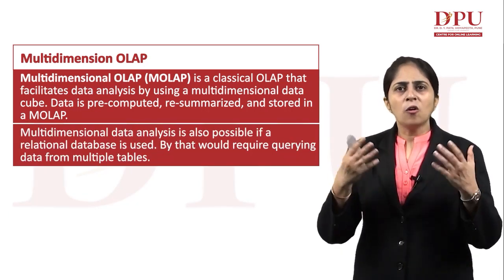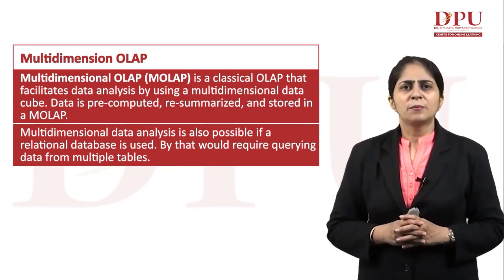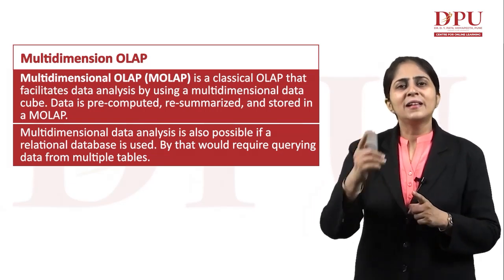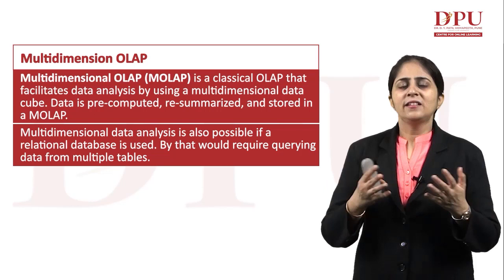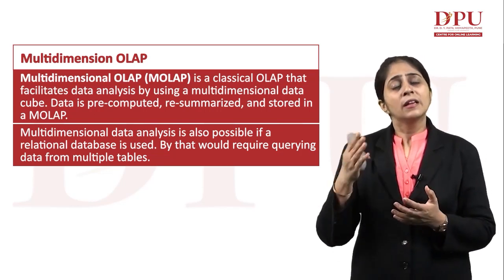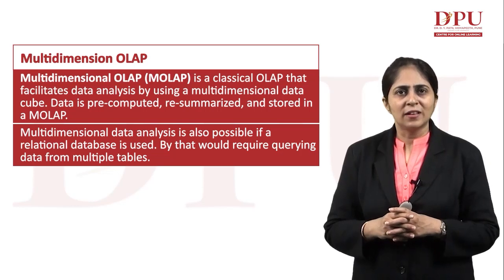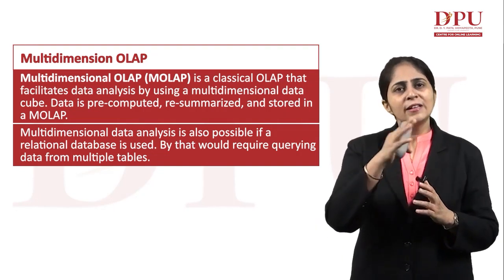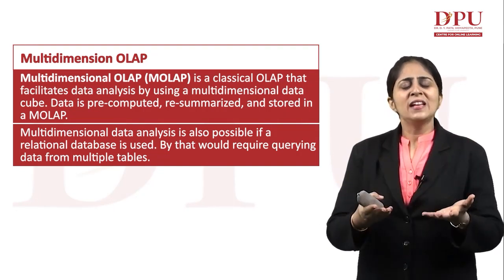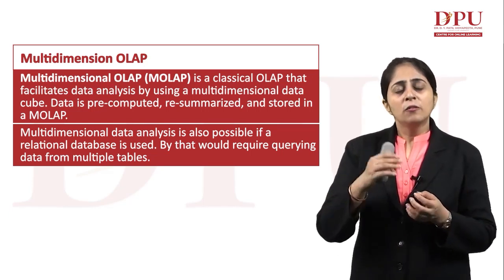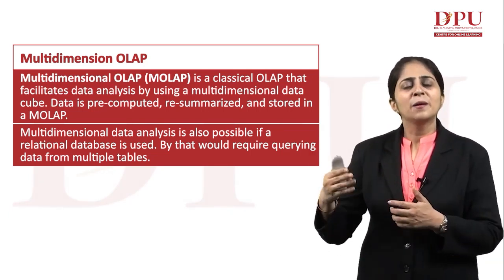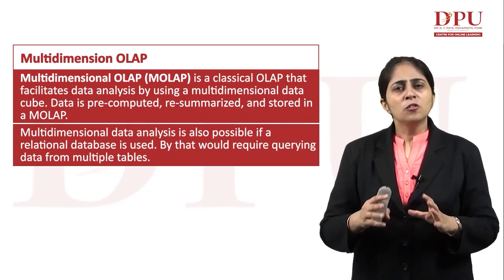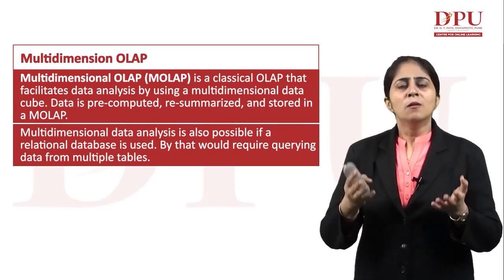Multidimensional data analysis is also possible if a relational database is used, but that would require querying data from multiple tables. Relational OLAP can also be used for the analysis of data, but since our tables, our relations, can store the data in 2D only, for querying a particular data we need to take the data from multiple tables together. And that is another big task in itself. So, that is why we make more use of MOLAP.